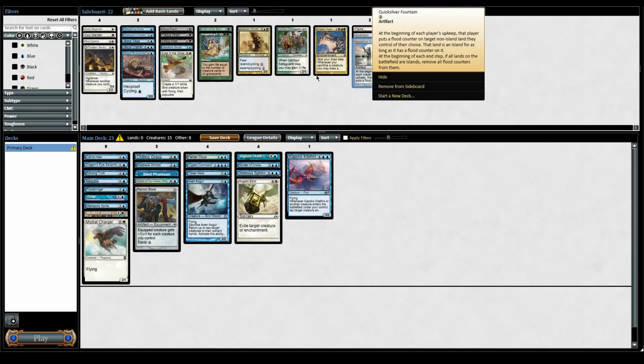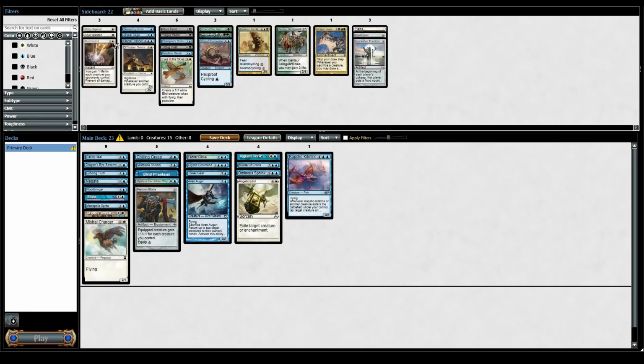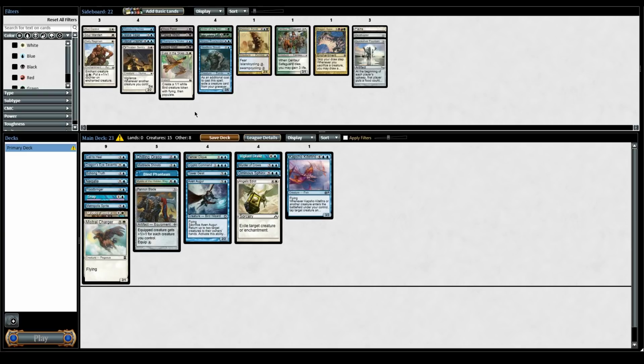Do I play this card? I don't think it's worth it. So this is 23 right now. I mean, this is a playable deck. I have 3 white cards. Could also play Raven Sentry. Could play Headless Scob. That can really hold down the ground.